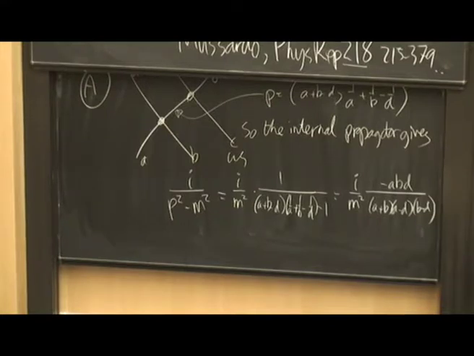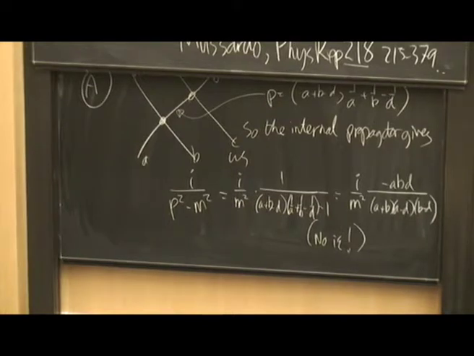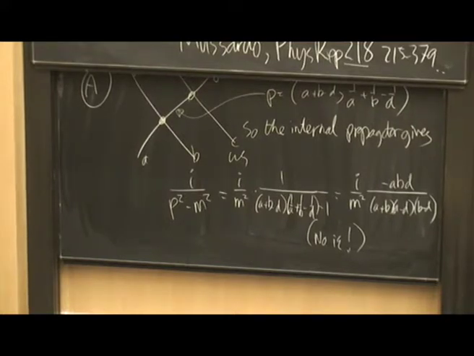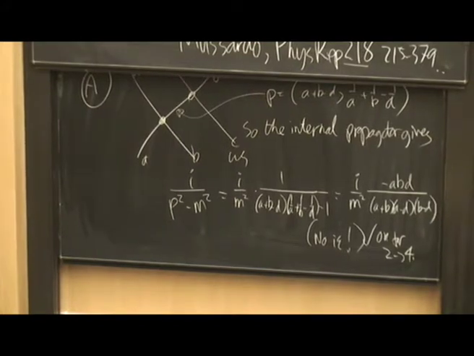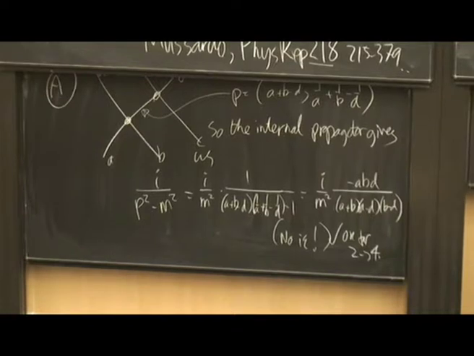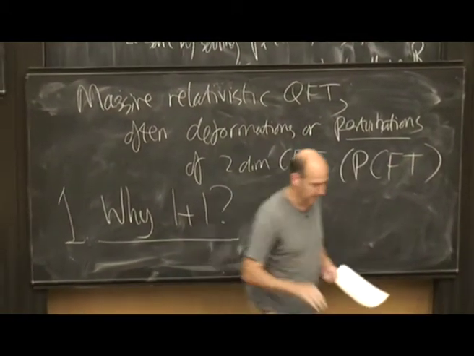Good. I ignored the i epsilon. Well, that was kind of naughty of me, but secretly, the i epsilon only really matters when P squared has a risk of being equal to m squared. If it's almost on shell, then it makes a difference. It tells you which direction you've got to continue the amplitude. But in this case, I'm secretly aiming at calculating the 2 to 4 amplitude, and for that, it's not too hard to check that P squared is never equal to m squared. That's okay for the things that we'll talk about later. It's also interesting to understand how these amplitudes behave the way that they do. That's the first class of diagrams, and obviously I can do permutations of A, B, and C, and D, E, and F, and get some more diagrams, but they're all going to have the same style.